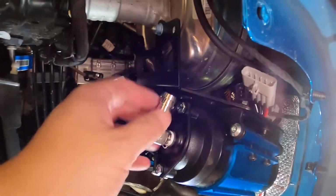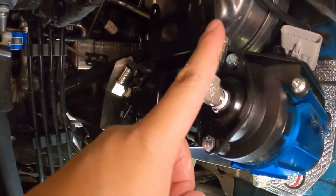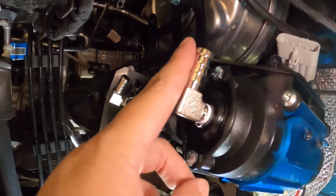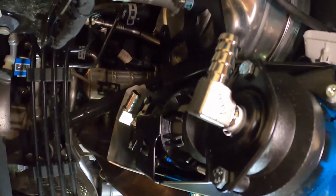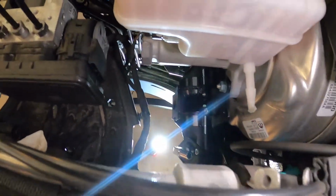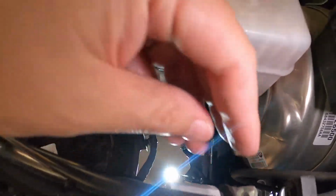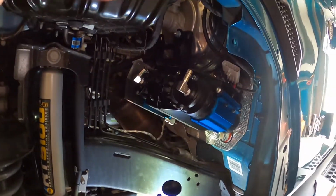I'm not too sure. So this one looks like it's pointed. It'll probably go out right here. This one I can probably turn. I think this one was at the 12.5 o'clock, and I can actually go probably back to maybe the 11 o'clock position. If I look down here, you can kind of see what it looks like from the top. But those hoses should come up right from the top here. Alright, let's get on to the next thing.